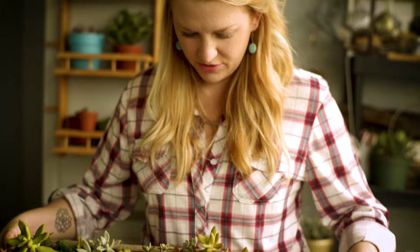Just my little nursery out of propagated succulent leaves.